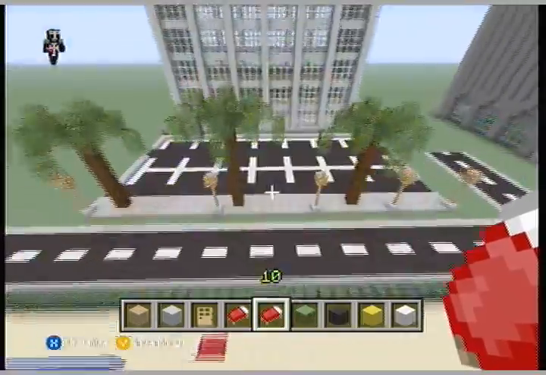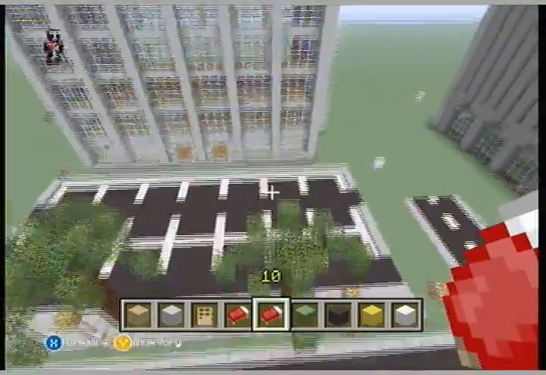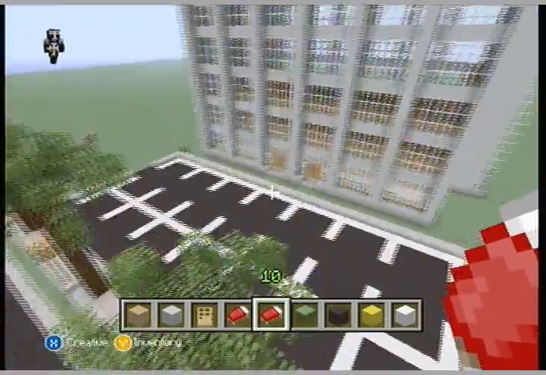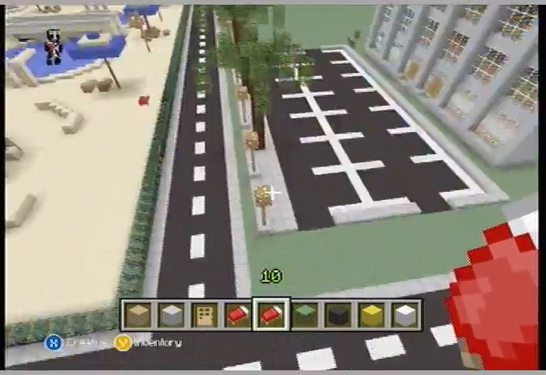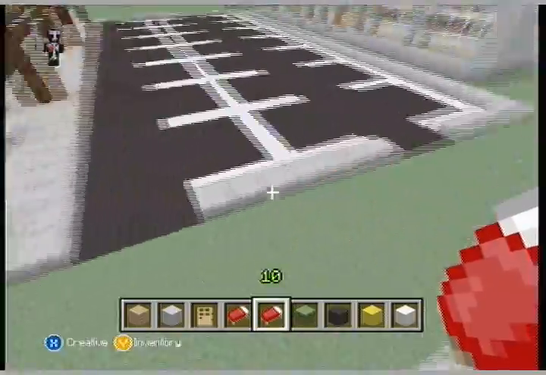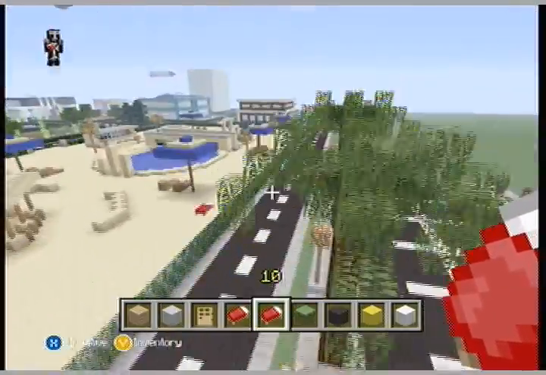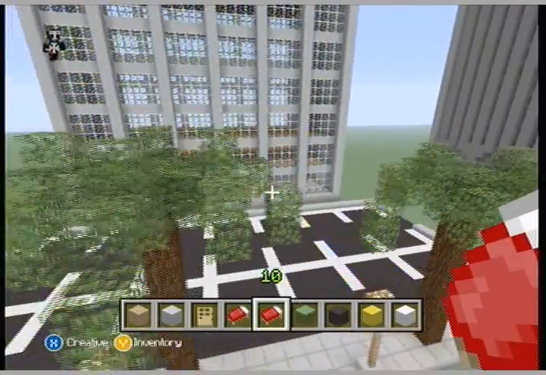Off camera, I just did my little parking lot. I said not to worry about that. You guys can put this in your hotel if you want. I don't even know if I'm gonna keep it there because I don't like the way the street is not connected to it. So I might make like a turn. I don't know. We'll see. I'll work out something because I kind of like it there. I don't know. I just contradicted myself. But yeah.